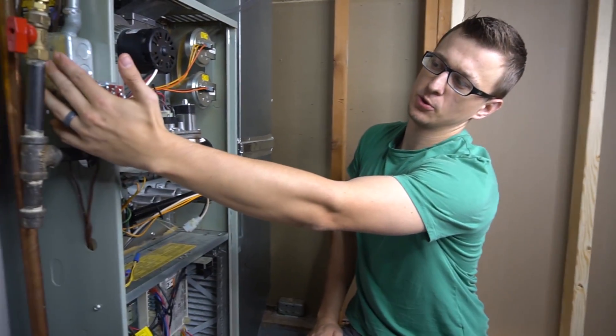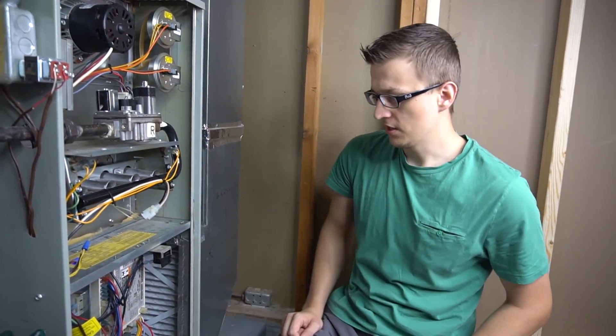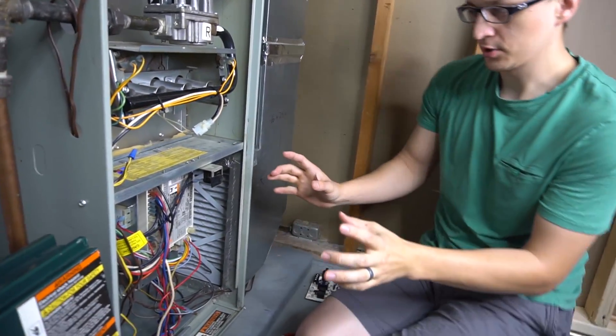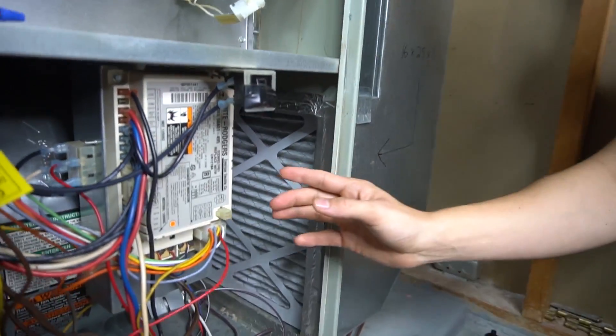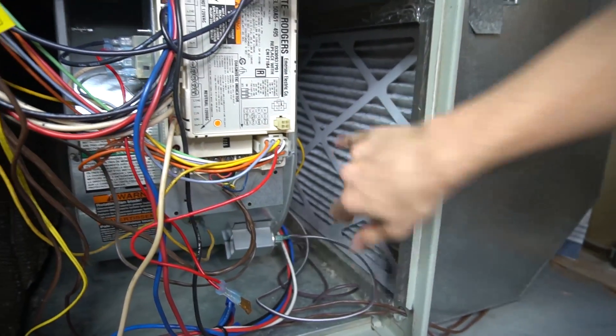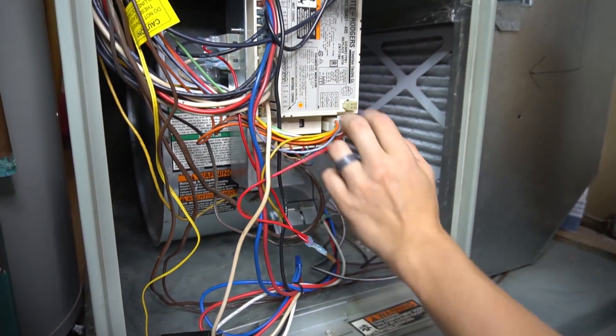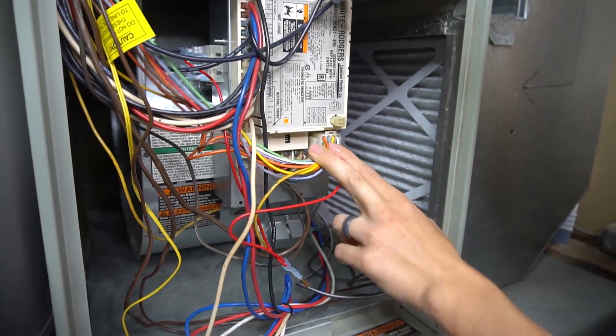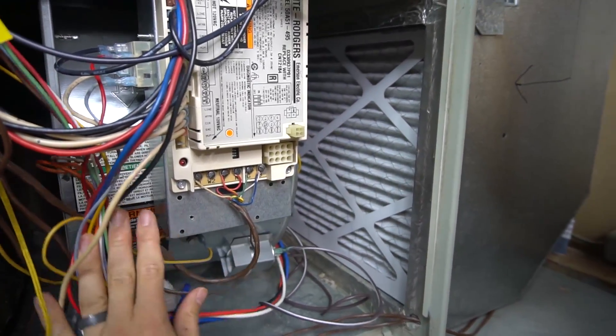All right, so we're down at my furnace. I have the furnace power switch off, or you can just shut the breaker off to the furnace. I took the doors off and locate your control board. Usually, it'll be wherever the blower motor is, the blower motor housing. In my case, the blower motor housing is right there. There's the blower motor. You can see my filter from here. And almost every control board will have a thermostat strip on the control board, like this, for example.